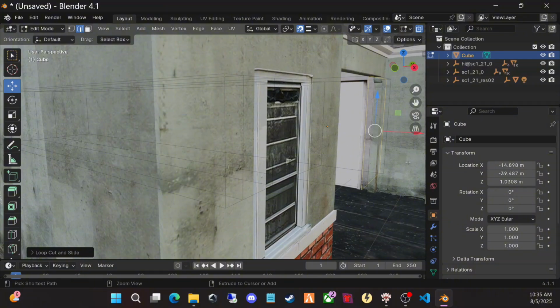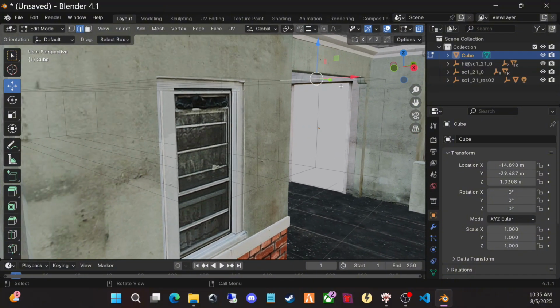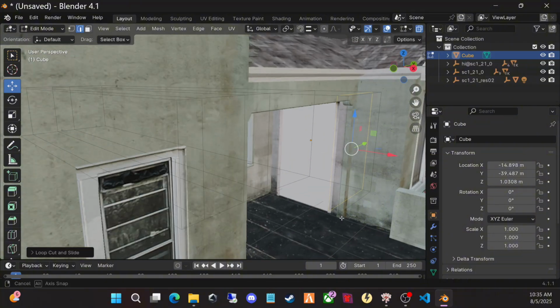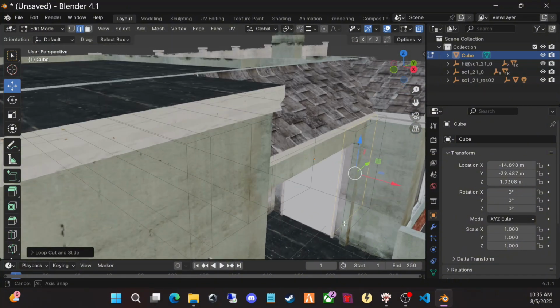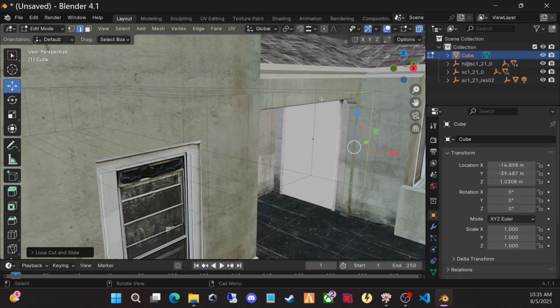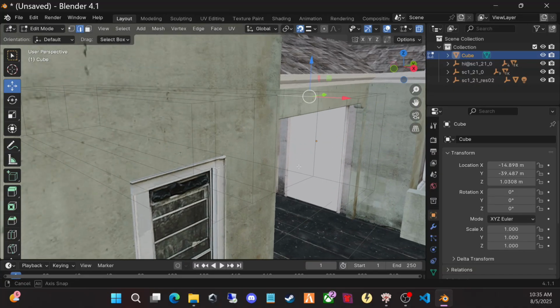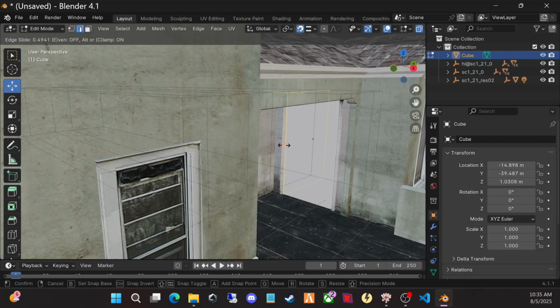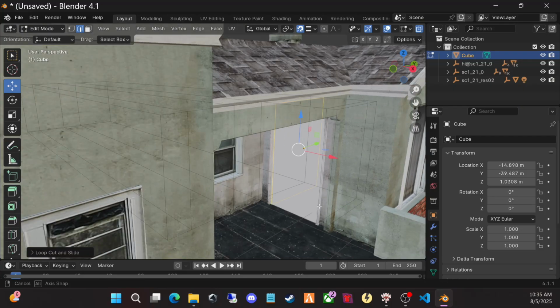No, I'm not doing it right there. I'm gonna turn snapping off. Sometimes snapping does not help. Sometimes it does tremendously. So I'm gonna Control R again after and I'm gonna get it where I want it. Right there. That's where I want the loop cut, right on the edge of the door. And then this time it should snap to this side because of the angle that I'm at. Yeah, see? Cuz I'm on that side.